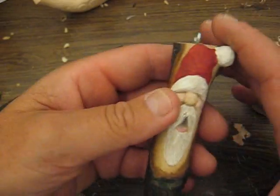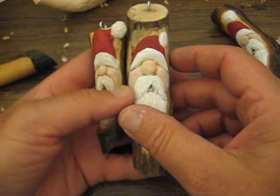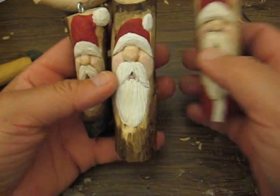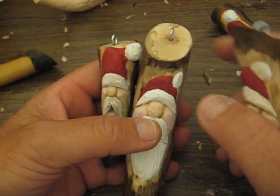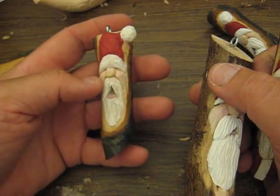So that's that portion. But here are the three. Like I said, these are the three that are going into the show. And just to tell you what we're doing with this, these are all little ornaments. Or I put this one on a key ring the other day. It worked out really well.